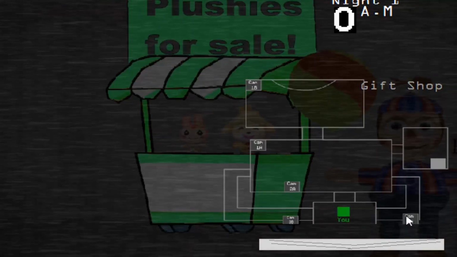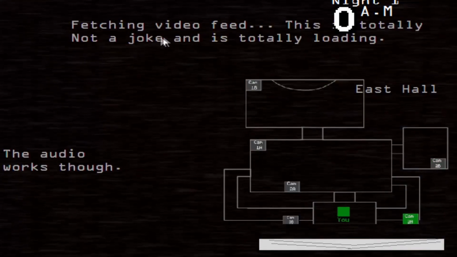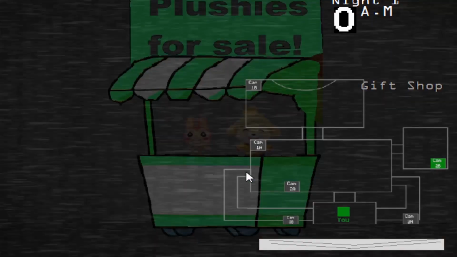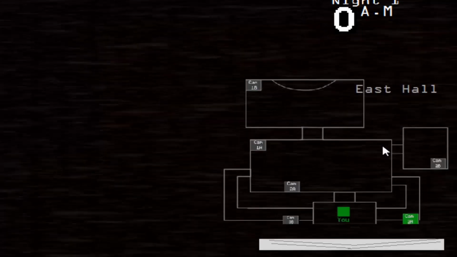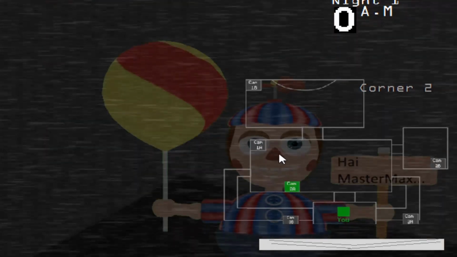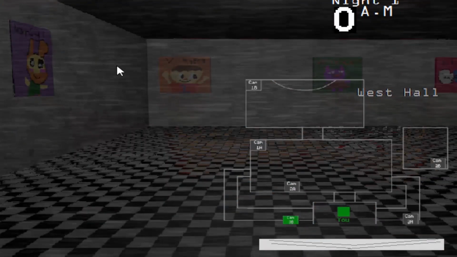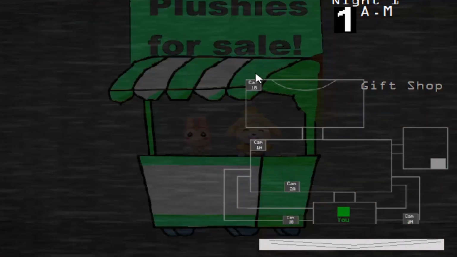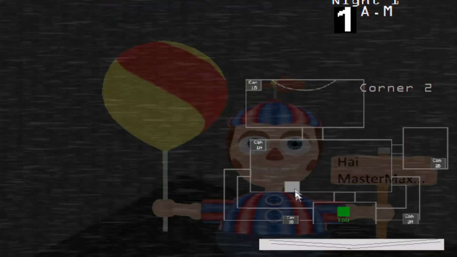Oh, look, there's Balloon Boy. Like I read on Daco's video, that's supposed to be linked in with the whole video feed. The audio works, though. Oh, okay, so that's just one of those cameras. The villager's in there because, whoa, he's gone. Everyone always made fun of our Balloon Boy, looking like Villager, because they're creepy looking kids and they both kind of look alike. So I think Scott did take inspiration from that, but I don't really know.